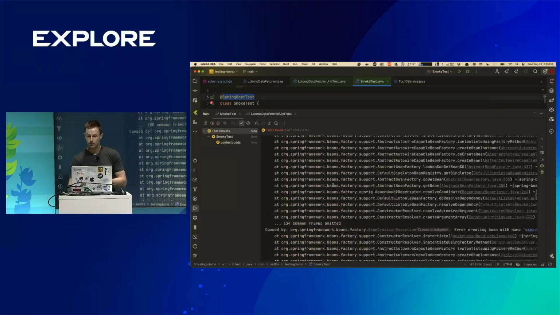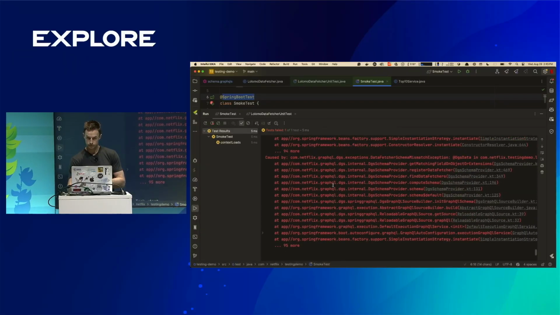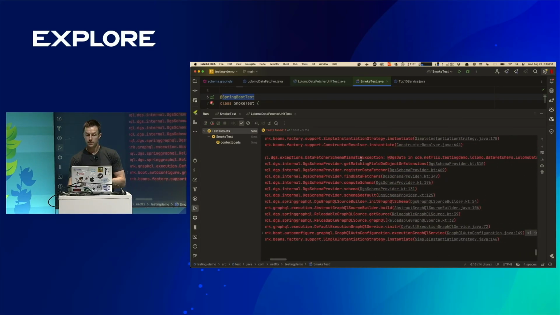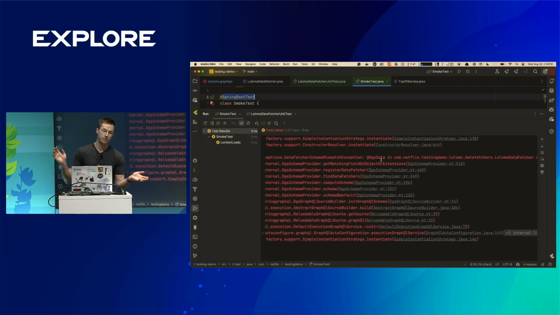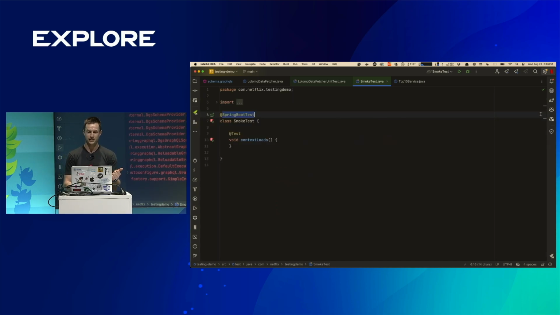And if we scroll all the way down, we get that same schema mismatch exception, and the framework is saying, well, this application won't start because you clearly have a mismatch. Okay, we have a little bit of coverage from our unit test. We have some coverage from our smoke test. Are we ready to go to production? I don't know. I think we can still break this thing and not detect it in our tests.